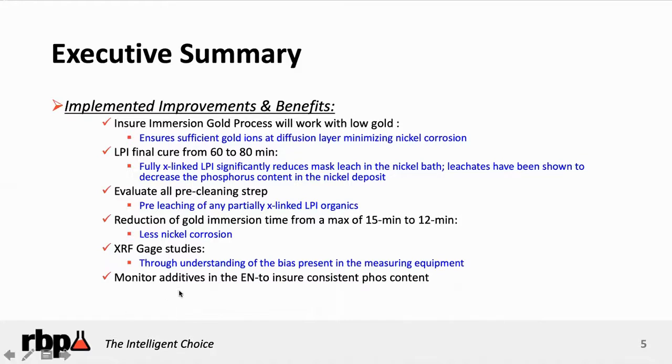The other thing to ensure is that LPI, or liquid photo-imageable solder mask, when it's not cured properly, can cause leaching onto the pads of the surface during the curing process. That can adversely affect the surface of the copper, which then affects the ability of the nickel — the first coating to go down on the copper before gold — to plate uniformly on the copper, which then affects the way the gold plates on the nickel. When that happens, we get more hypercorrosion spikes.